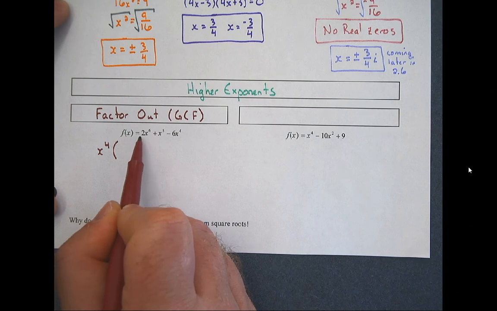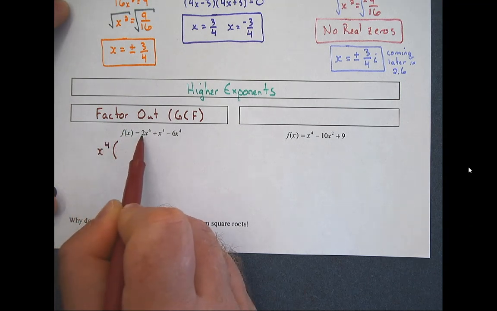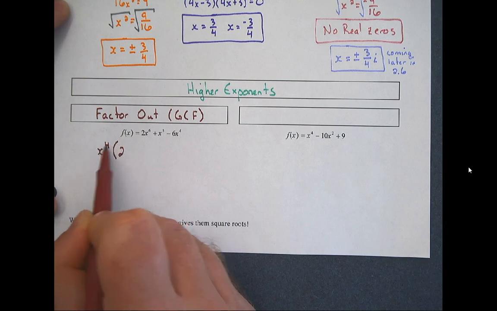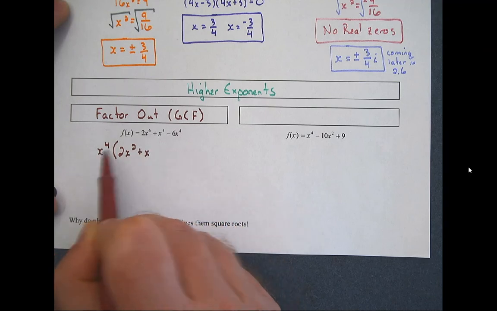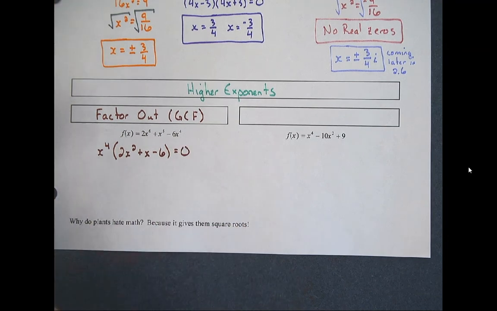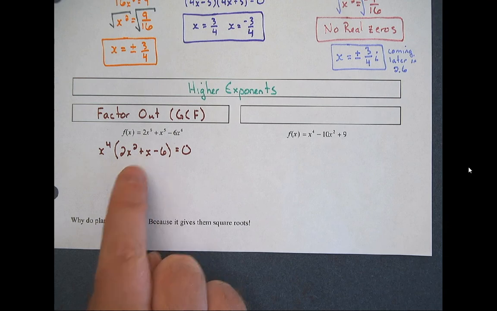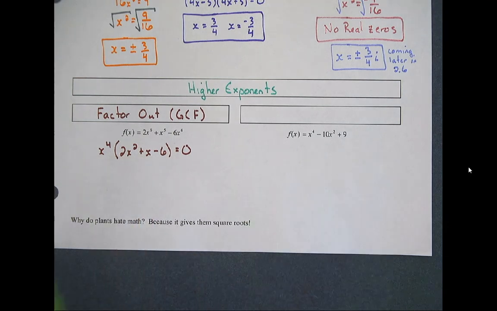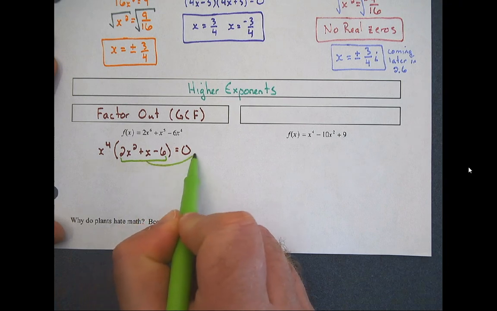What does that leave behind? In other words, what would I have to write here when I distribute to get that back? So I'd need a 2 and I'd need 2 x's. I got 4, I need 5, I need another x. I got 4, I would just need the negative 6. So from here, sometimes this thing is not factorable again, and then we've got to go back to our good friend, the quadratic formula.